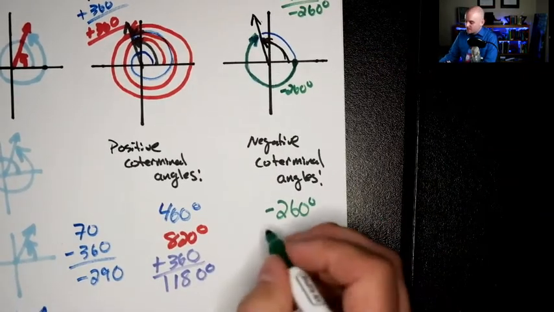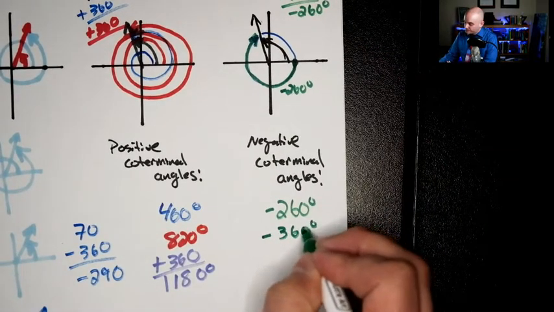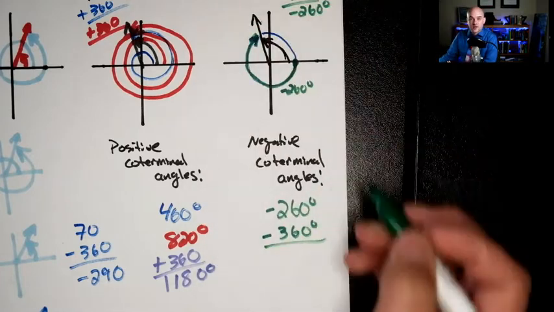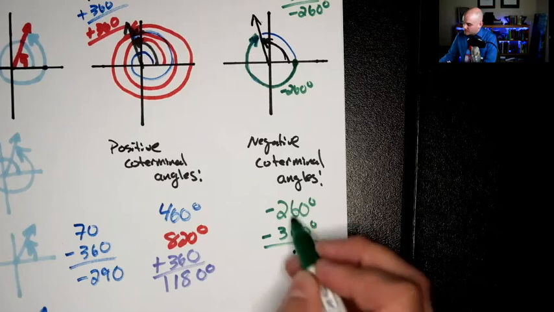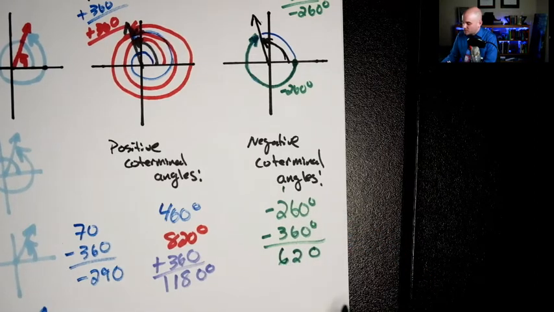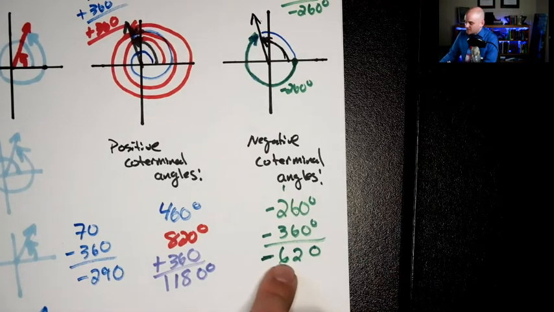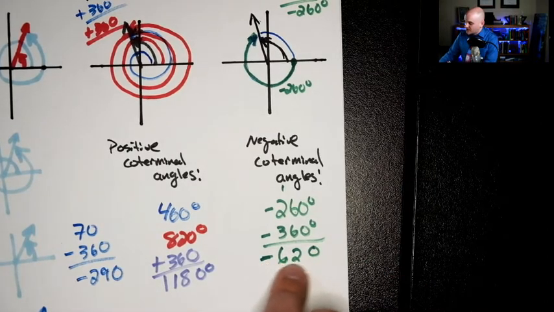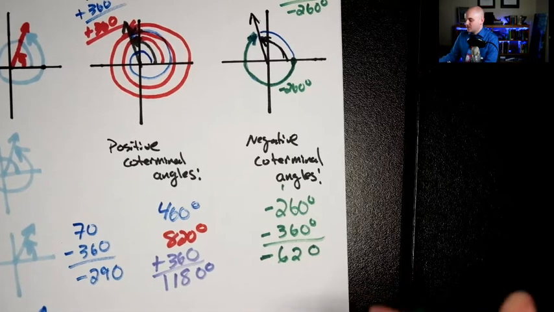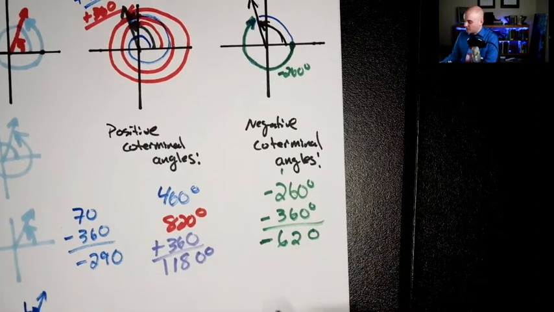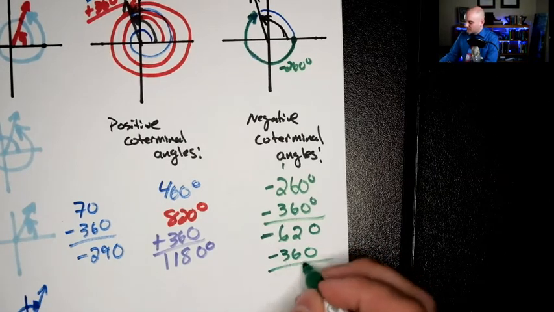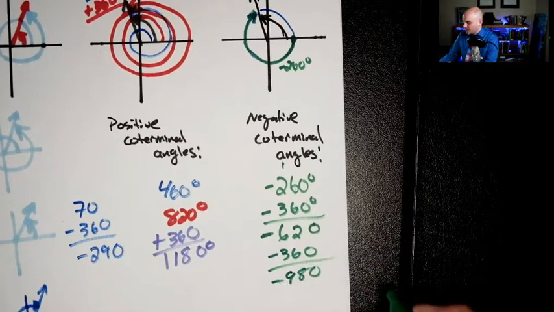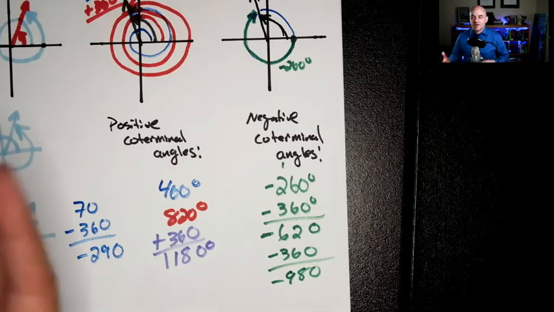I can subtract another 360 from that. So basically I'm saying subtract 2 circles now from 100. What do we get here? This becomes negative 620 degrees. That makes sense: 720, that's 2 circles, minus 100. So negative 620 is 2 circles subtracted from that 100 degrees. If I subtracted another 360, I'd have a third negative coterminal angle, which would give me negative 980. And I keep going and going with this. So there are an infinite amount of negative coterminal angles I can come up with.